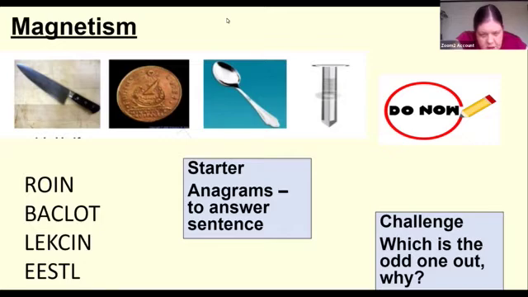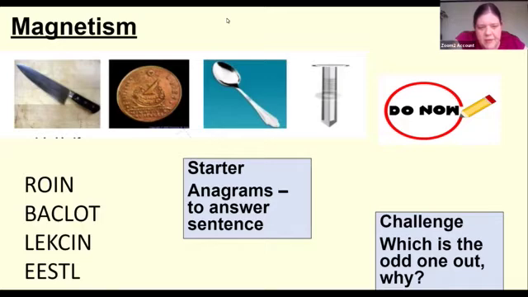So the majority of you actually went for cobalt, and that's actually an element. So iron, nickel and cobalt are actually elements, and steel is the odd one out because steel is an alloy. It's actually made of iron and carbon. So hopefully that makes it clearer. Maybe you picked cobalt because it's one of those weird elements we don't hear very much of.